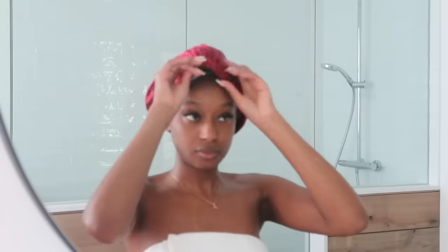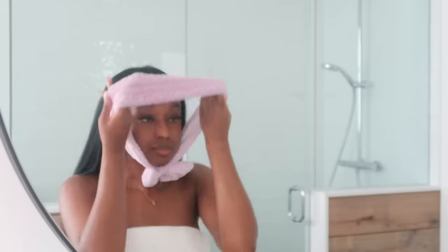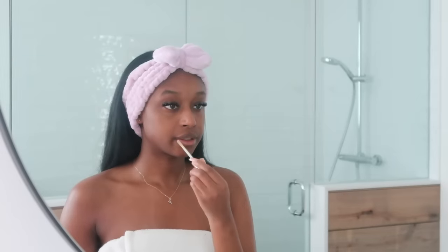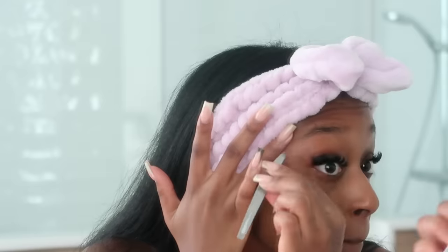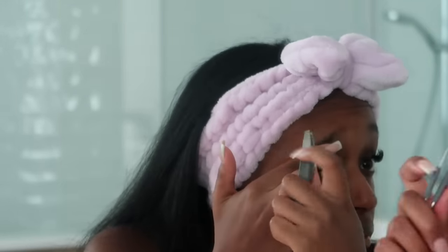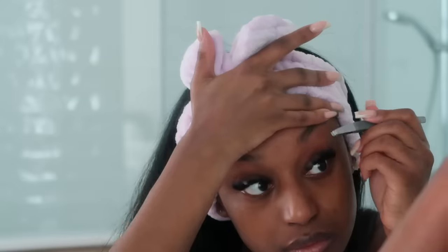Now it's time to remove the hair wrap. Unfortunately part of my hair got poofy — kind of expected since I didn't have my shower cap on. No biggie though. I'm putting on a cute little headband and then going in with some lip gloss because my lips felt so dry. Then I'm going to tweeze my brows — they were starting to get a little bushy. I tweeze the tops of my brows too because my brows grow in an almost rectangular way, so I try to tweeze the top to make them more rounded instead of boxy.